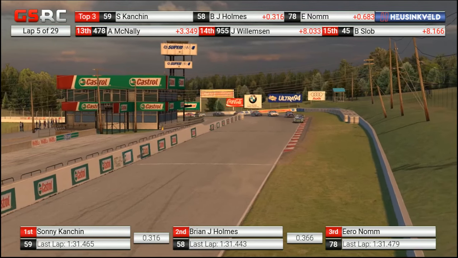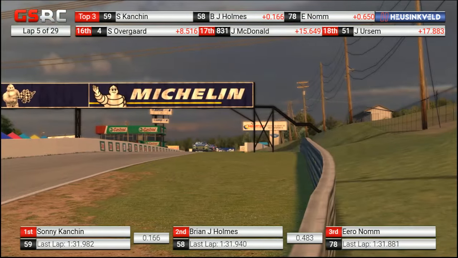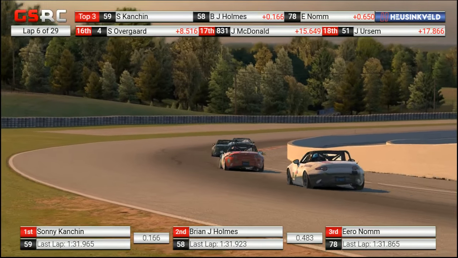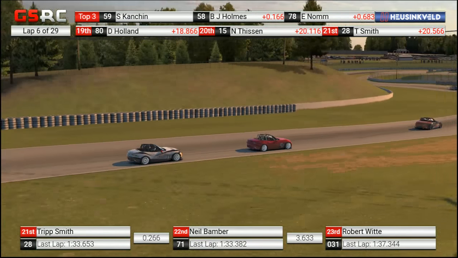Nom in 3rd, Nice in 4th. Anwar Burrell-Smith currently in position number 5. Battle going on, though, a lot further down the field. Nick Thyssen, Trip Smith, Neil Bamber. And Trip Smith may not be the quickest, Sean, but he is certainly one of the cleanest.